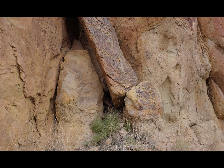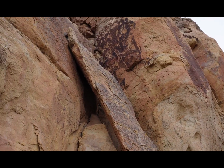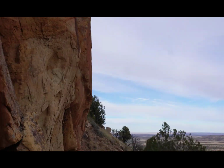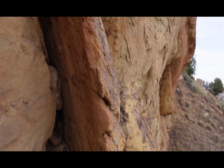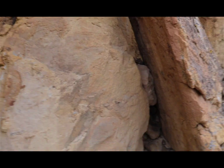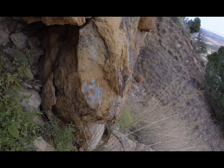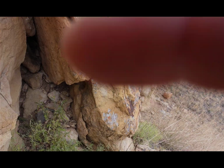Look at this. Looks like this slab any day now is ready to just come off of the face of this wall. Be interesting to see what's on there on the back side. Actually, I think I can get up there. Right now it's essentially being held up by this rock below it, and right up there, leaning on the face of the wall of this rock. It's basically slid down. And at some point, I'm guessing that rock's gonna go, and then obviously the big rock will slide down.